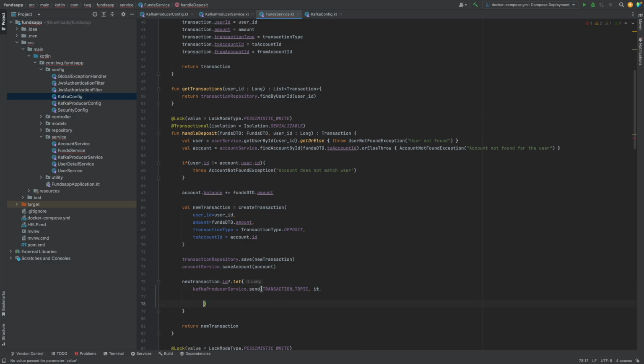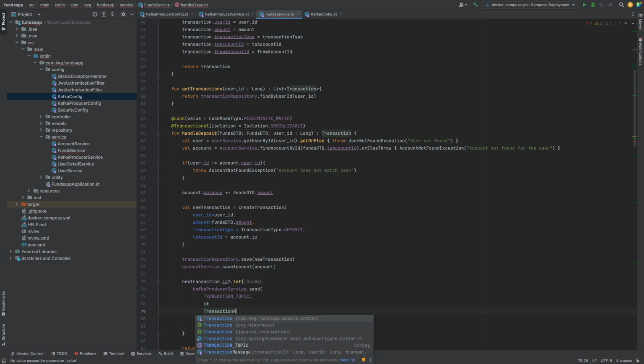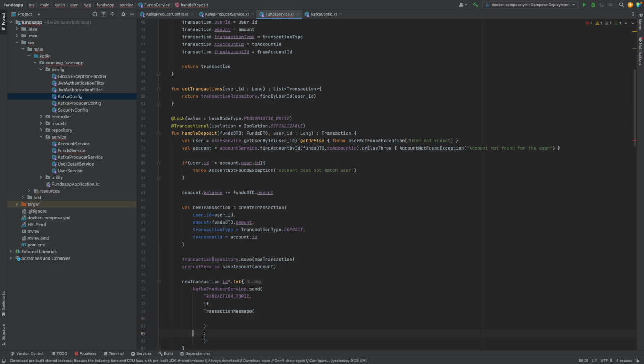And we can just bring this down to the next line to make it a little bit clearer. And the last line is going to be an instance of transaction message, which I'll pass by just opening it up and then passing the constructor values that it expects. So the first thing that we're expecting for the transaction message is the transaction ID, which we have by using it.